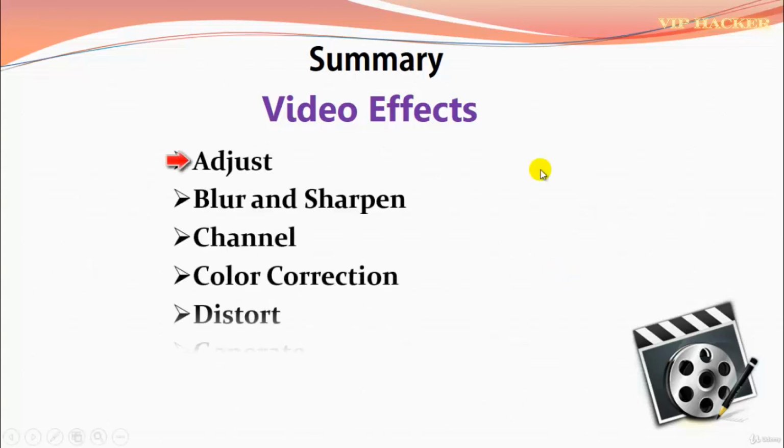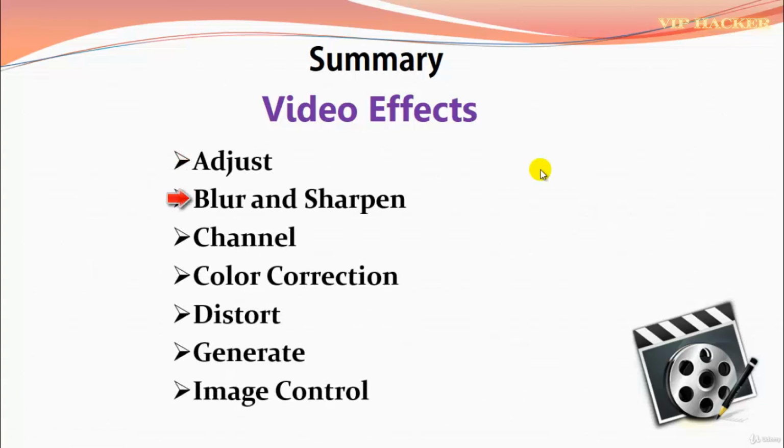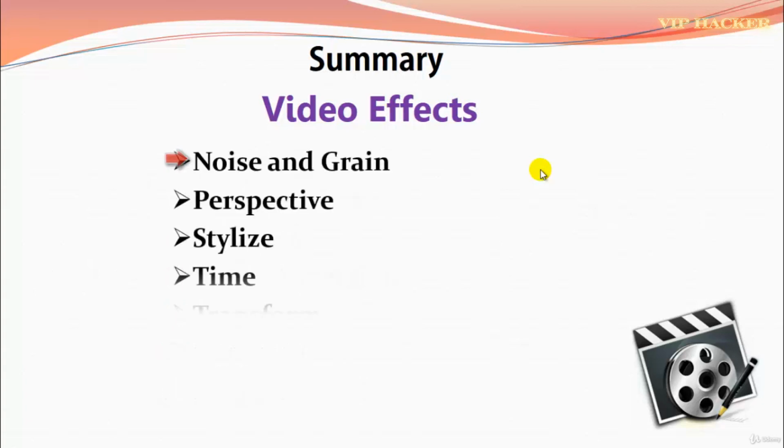Now let us go through all the video effects, the list of video effects which we had seen in a nutshell, starting with adjust, blur and sharpen, channel, color correction, distort, generate, image control, noise and grain, perspective, stylize, time, transform, and the last one, video. So these were all the effects inside our video effects tab in Adobe Premiere Pro.